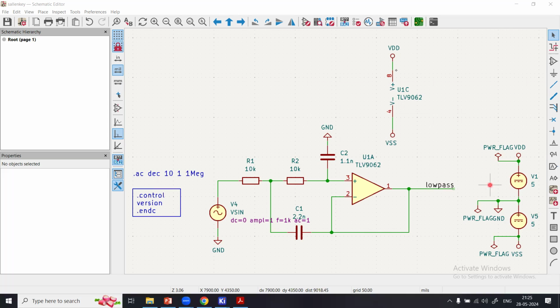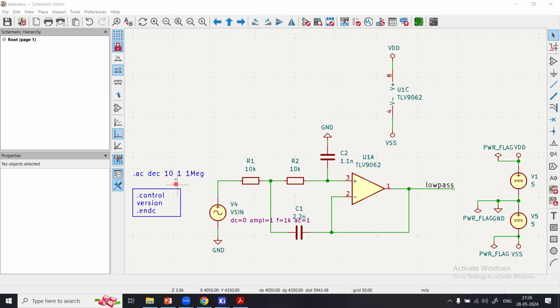And in a moment, I will also explain this VDD and the VSS, which are the power supply pins of this op-amp, which is not specified and connected and shown here. Rather, they are separately shown on the screen. I will also show you why that is and how it is done. So finally, we'll also see how we can specify the analysis on the screen of the schematic itself. We'll do that in a moment.